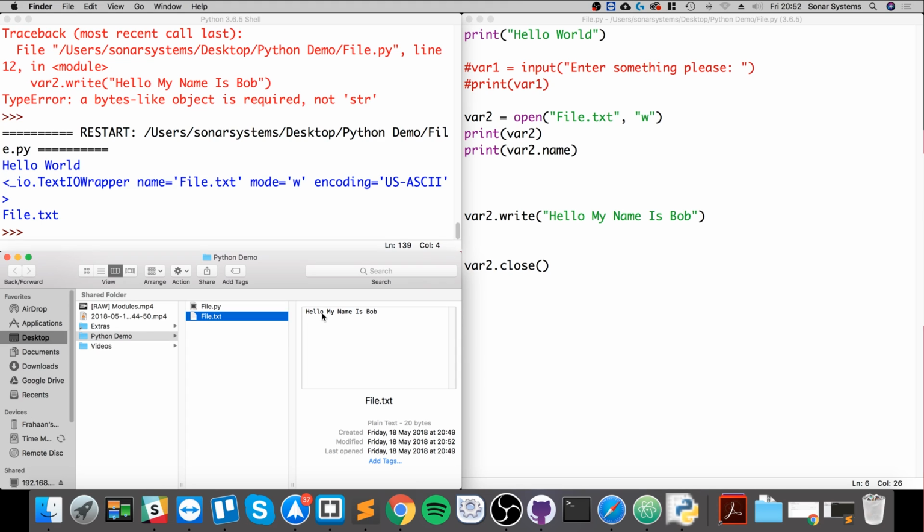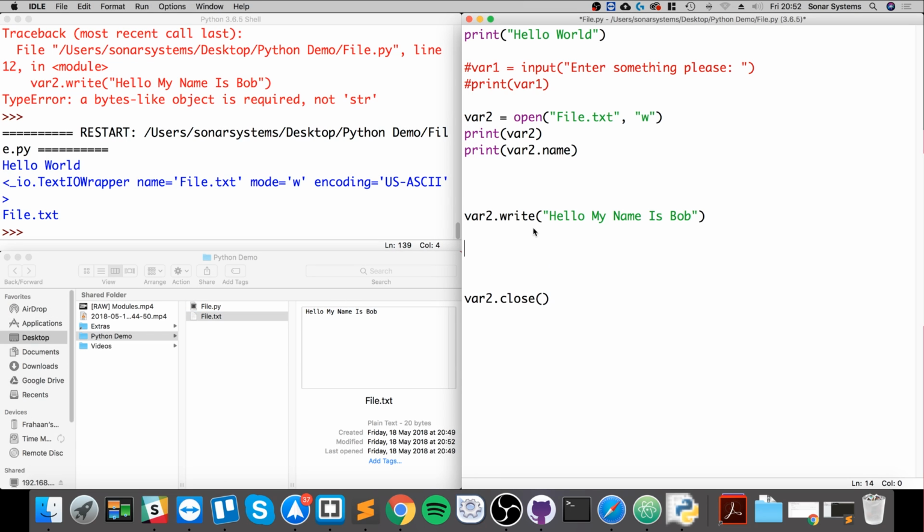But how do we actually read the contents? So reading it is actually pretty darn simple, and I think you can guess the way you do it. We're going to create a local string one equals var2.read, and what you do is specify a parameter, and this is the number of bytes to be read from the open file, and it just starts reading from the start. So if I put in two bytes, and now I want to print string one, run the module.